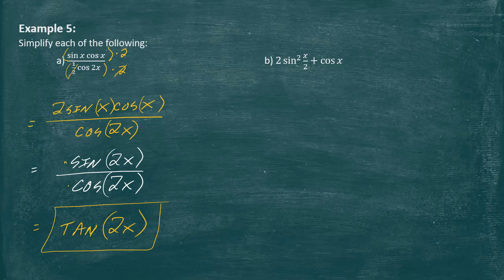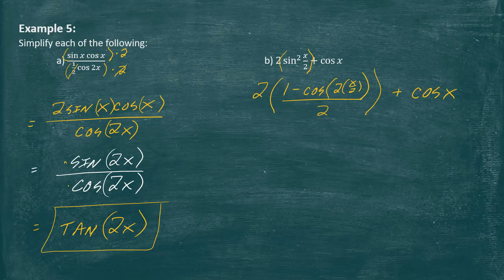So for this one, I'm thinking I don't really like having the power of 2 intermixing with something that doesn't have a power of 2. I could technically try and turn it into the cosine squared like I mentioned, and then maybe treat it like a quadratic, but I don't really want to have to do quadratic factoring either. So I'm just going to go after this sine squared and utilize its power reducing formula, which was 1 minus cosine of the angle doubled, or twice the angle that was inside. So in this case it would be twice the x over 2, all over a 2, and then that all is still being added with the cosine of x that was on the outside or separate after that plus sign.